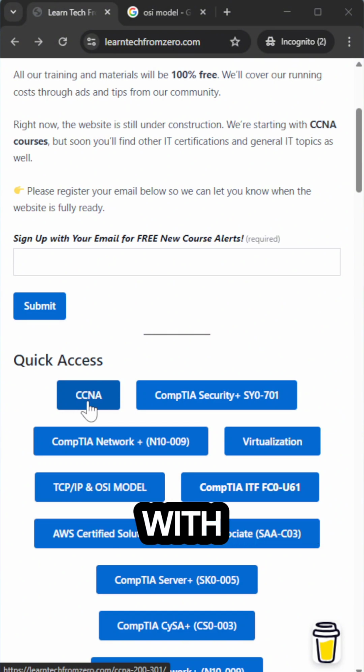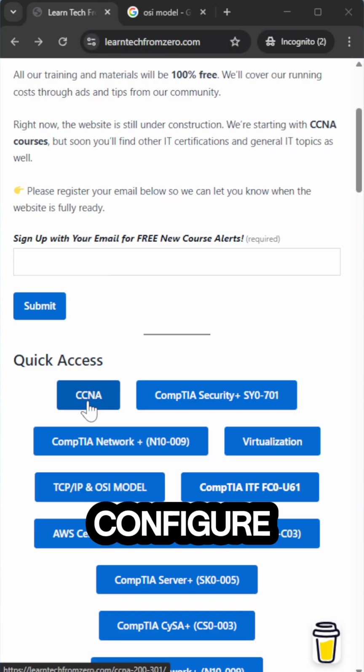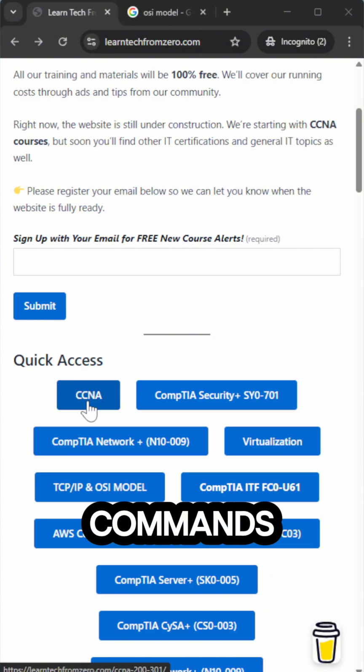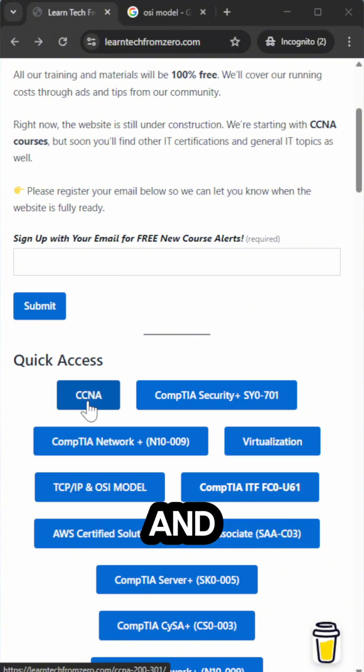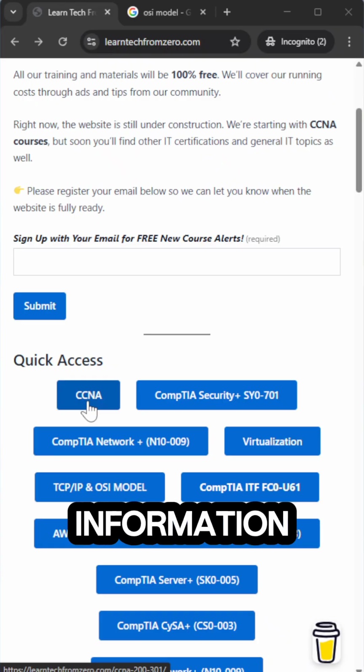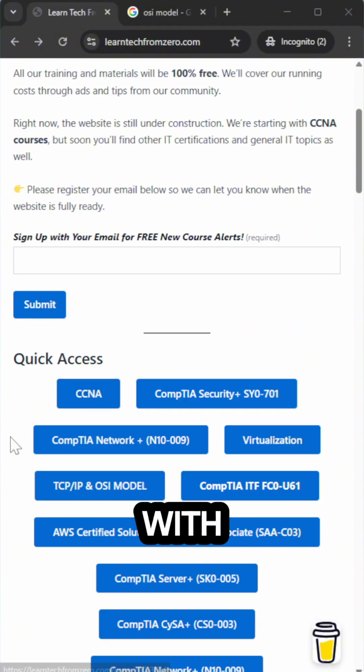With CCNA, you'll have to log into a router, switch, and other devices and configure them manually, so you need to know a lot of commands and configurations. But CompTIA Network Plus is more theoretical, so it's just more information. That's it. So let's start with CompTIA Network Plus.